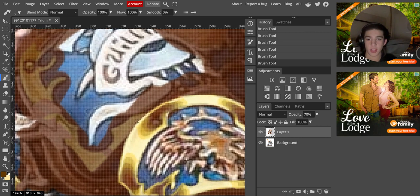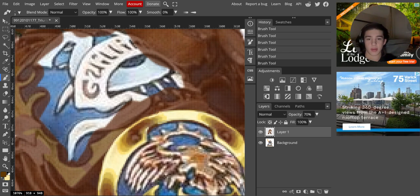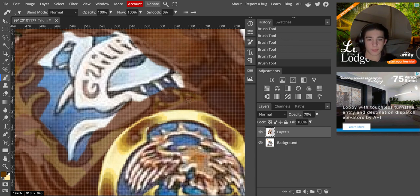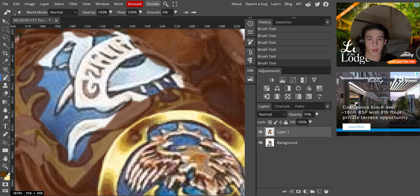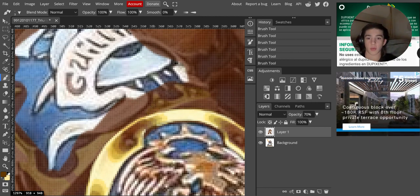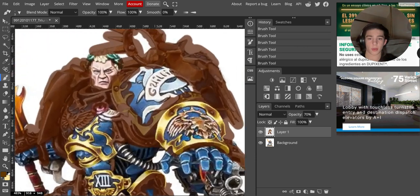So let's go next. Let's go checkerboard pattern. I see this big open area. I'm thinking, okay, secondary highlight, let's go. This thing is going to go about to here, I think. So then let's grab this trim right here to make our next highlight. Just highlight that all up right there. Looks great. And you know what? Bonus, we even get it to blend in with this highlight right here, grouping highlights together. That's going to look great. And I think that's all for the shoulder pad that we can see now.